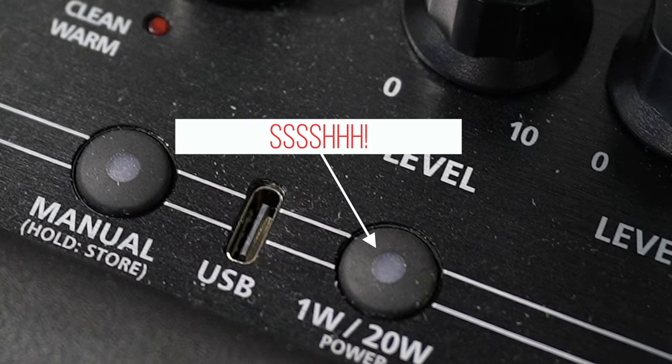Power reduction as well, which in a practice amp is kind of a quirky thing, but even the 10-watt can be quite loud for a beginner. If you don't know what you're doing with volume, mum and dad can come across and press the button. You can tape over the button for one watt on all the models. That's really useful. Does it compensate or is it just quieter? It does compensate, so it still has that feel of iD Core if you've played iD Core before, and it still feels great at one watt.